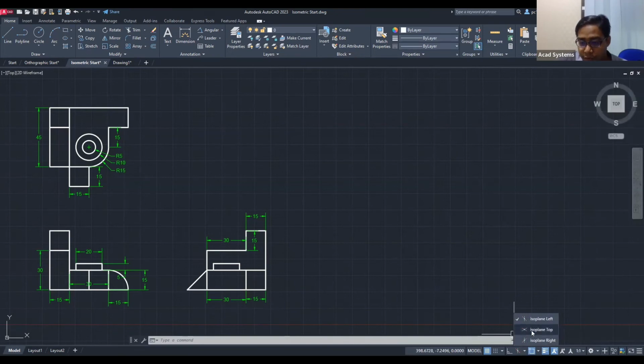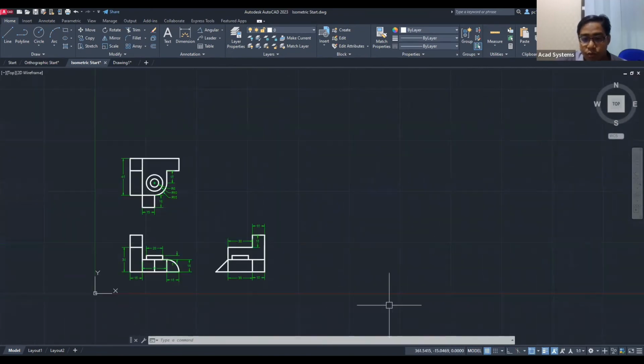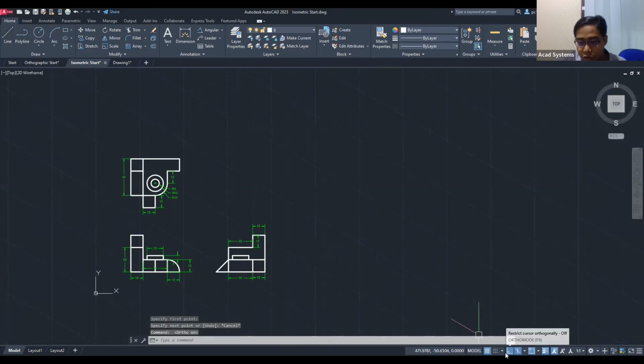If I drop down over here, we have three different isometrics. What it does is turn my grid over here into an ISO view. If I click and turn on, then you will see my background grid has been tilted into an ISO. If I try to draw normally, nothing happens. I can still just draw normally. But if I turn on the auto mode, it will allow me to create a straight line according to my grid at the back.